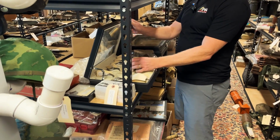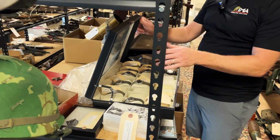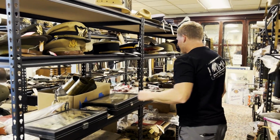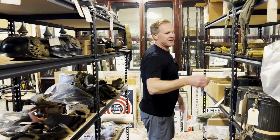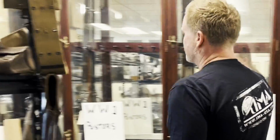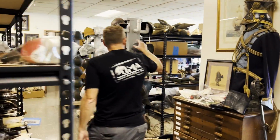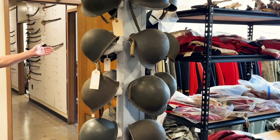Through here we have stuff like US World War II A11 watches made by Bulova, Elgin, Waltham. They all work. These are what the pilots would have worn. Beer steins, armbands, headgear, gas masks, telescopes from the Victorian era, more antique guns, muskets, Sharps rifles, blunderbusses, a couple thousand edge weapons on these shelves, helmets, lots of flags, training rifles, uniforms down this way.